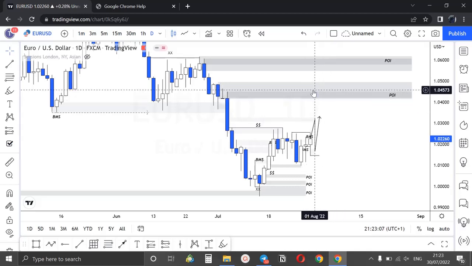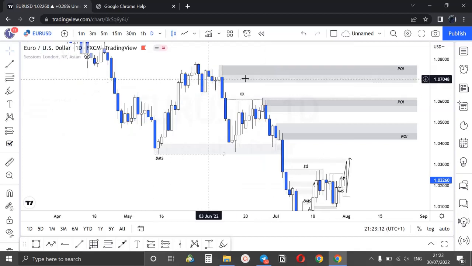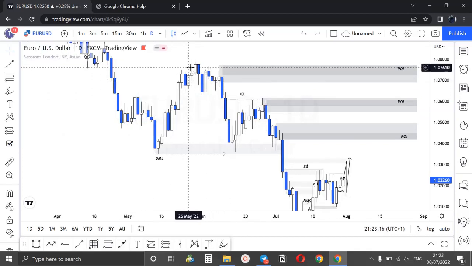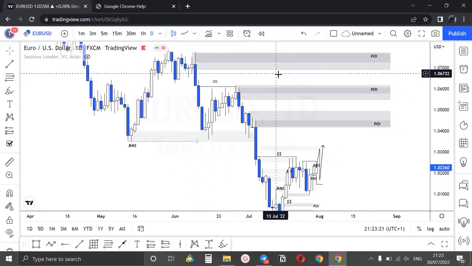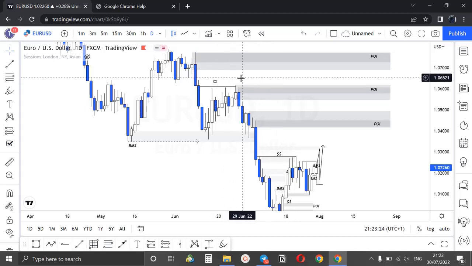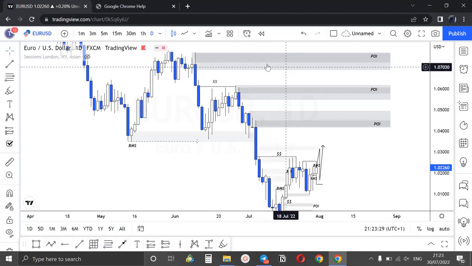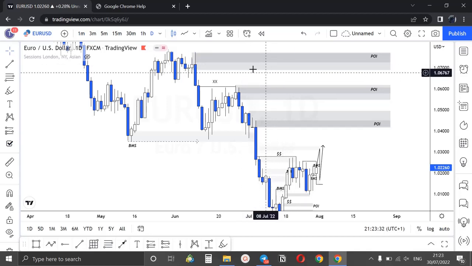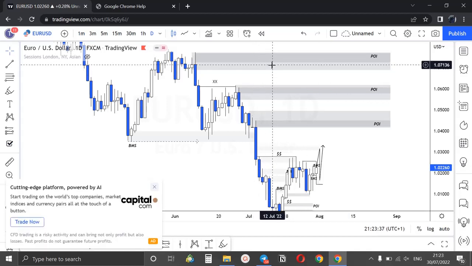So if I did not see that sell right from here, then I should be looking forward to this area. This area right here is a very nice area because there is liquidity captured, but I did not really see price pulling back to this area. Though there is very nice price action that we can look out for right here, I'm not really looking at price to get back here. Though there is a very nice area, that's why I just highlighted it, to see how the probability will play out.